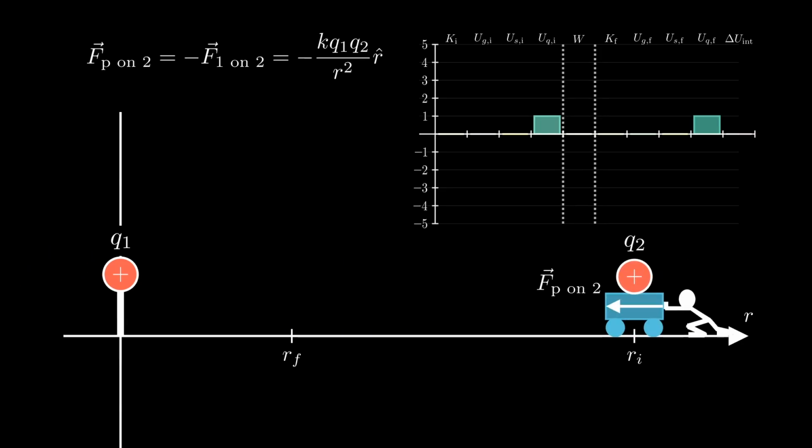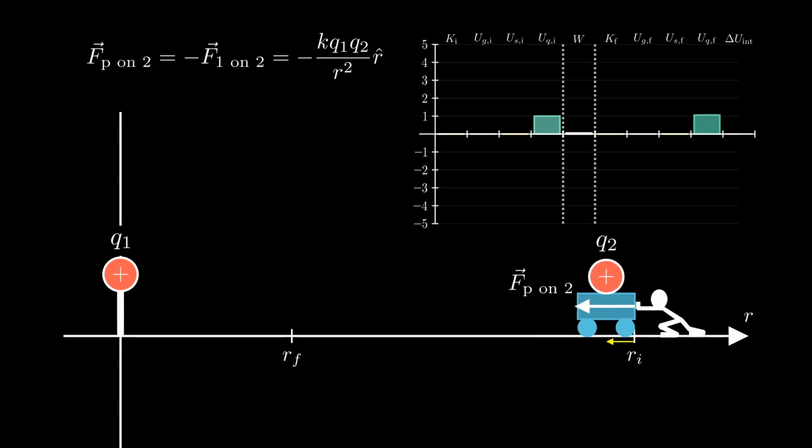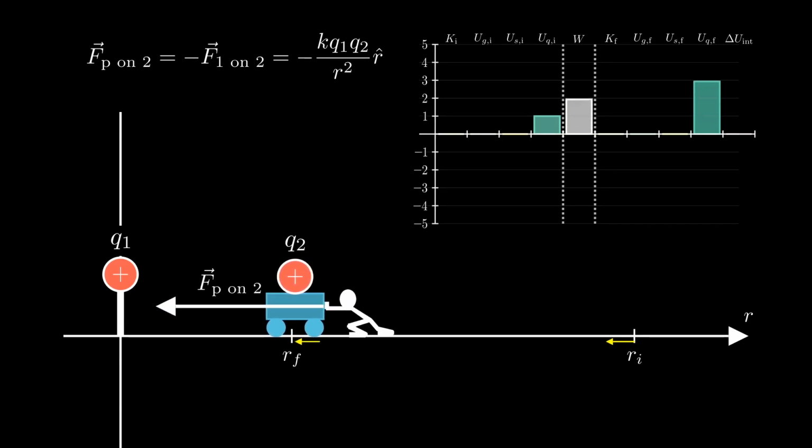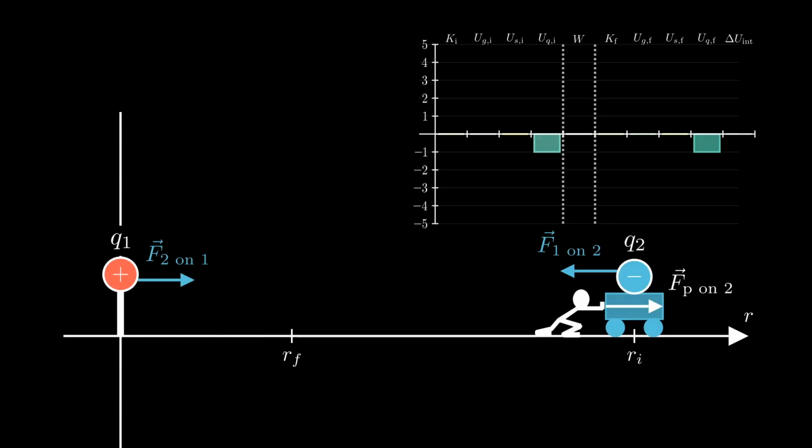We can visualize this a bit more clearly if we separate this action into smaller steps like before. Here we see for this initial step, the force our person must apply is relatively small. However, towards the end of the path, with the same length and step, the force our person must apply is much greater in magnitude. In addition, another unique aspect to this example is the way the charges affect the force and the work we do on the system.